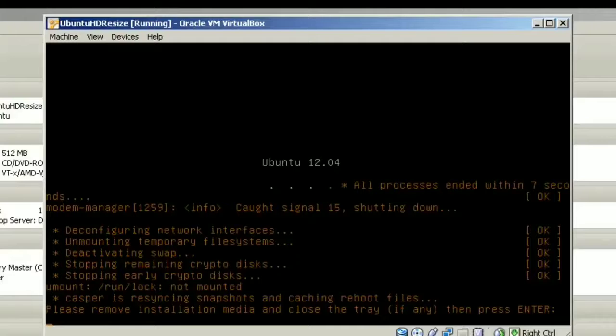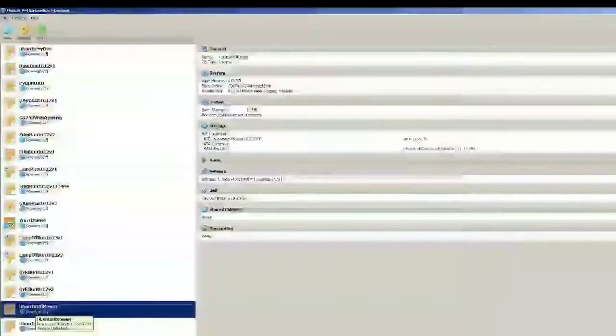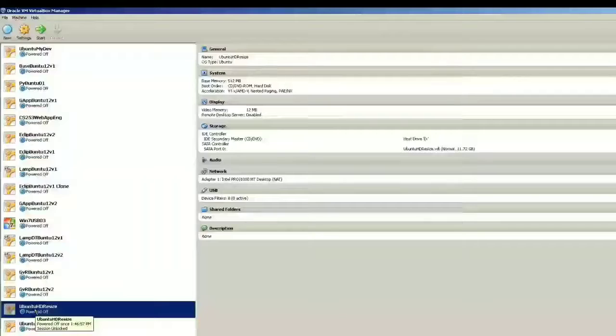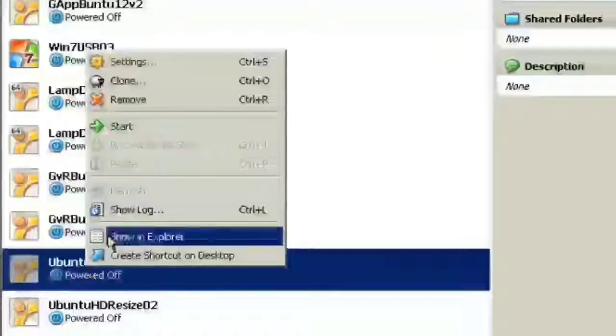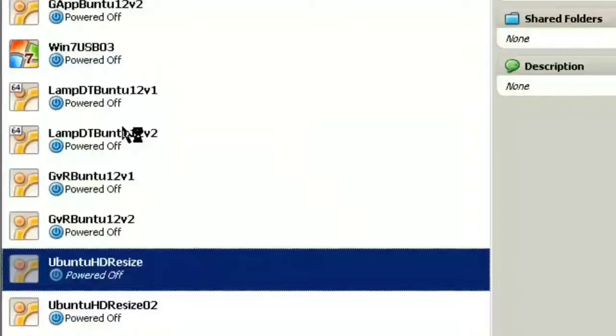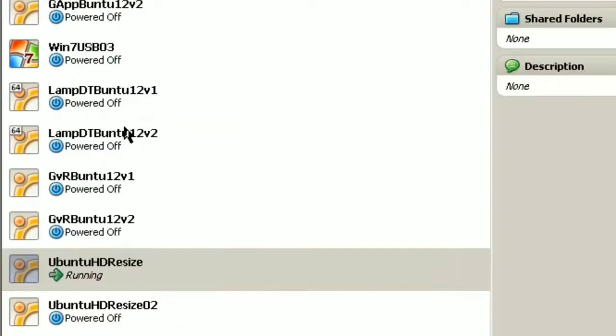Please remove installation media and close the tray. We take out the live CD, hit enter. Once the machine is powered off, simply start it back up, with the CD or DVD removed. It should start from the hard drive.